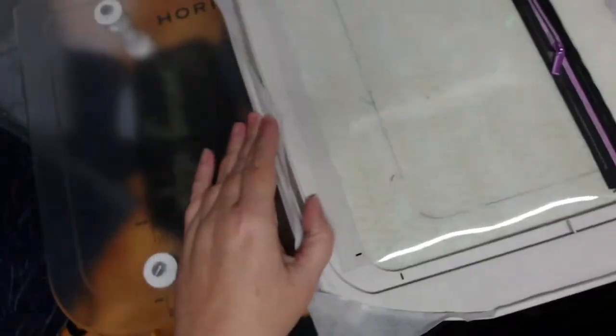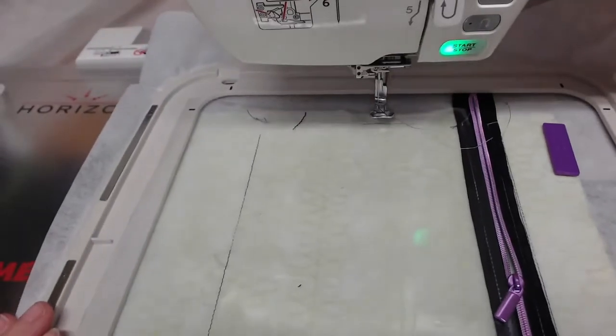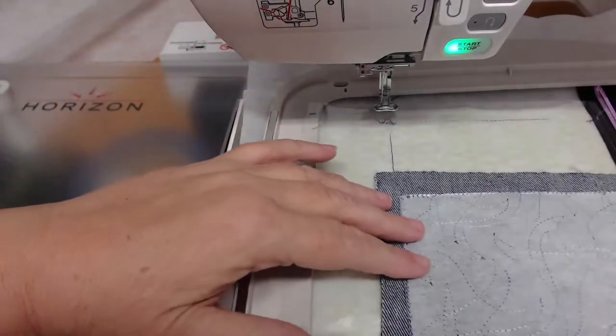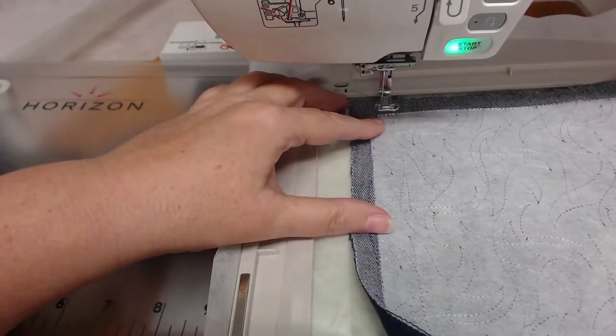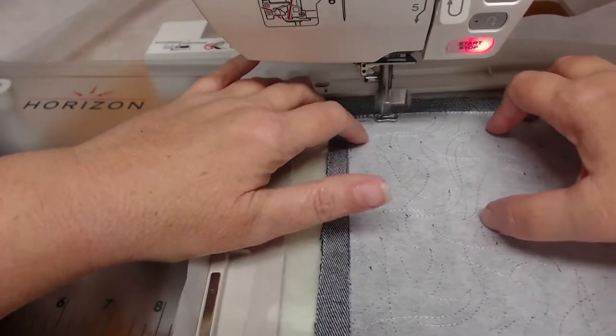I'm going to come through and just pop a magnet on the outside here to stop it from moving. And all I want to do with that magnet is make sure that it is out of the stitching area. Okay. So back to colorway 4. And I could hold this down with the tape as well if I wanted to, or the magnets.